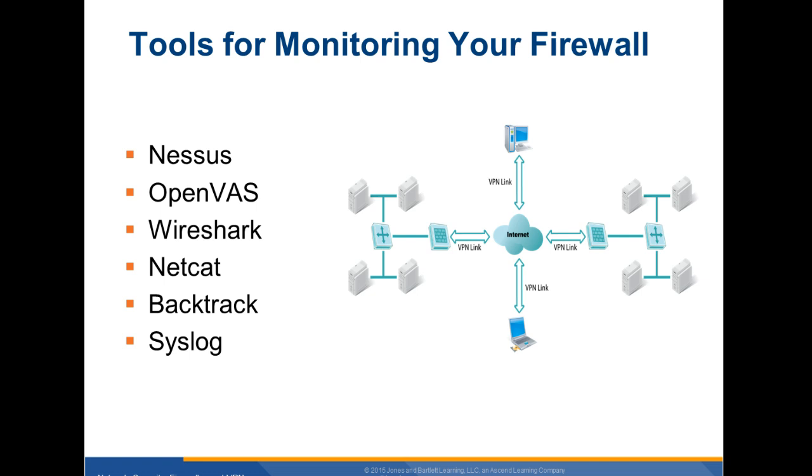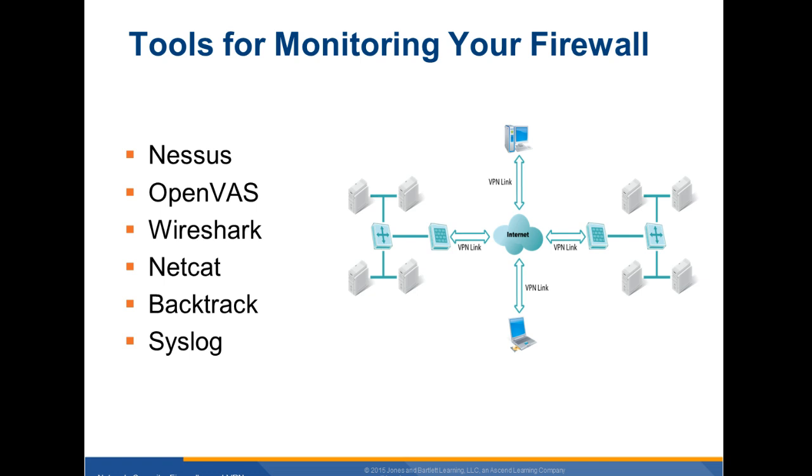Wireshark is a free packet capture protocol analyzer and sniffer that can analyze packets and frames as they enter or leave a firewall. Netcat is a hacker tool that creates network communication links using UDP or TCP ports that support the transmission of standard input and output. It commonly creates covert channels to control a target system remotely or bypass a firewall. It can test a firewall's ability to detect and block covert channels. CryptCat offers similar capabilities using encryption.